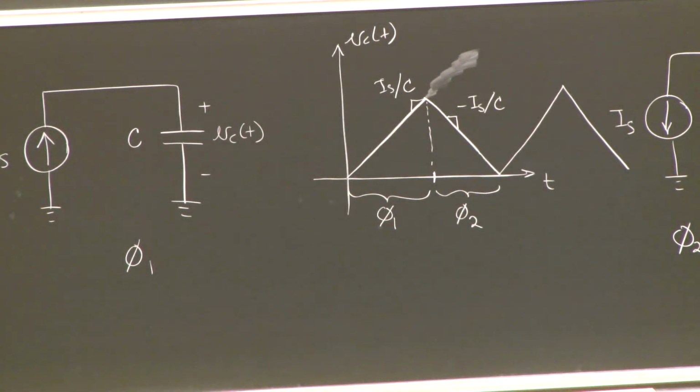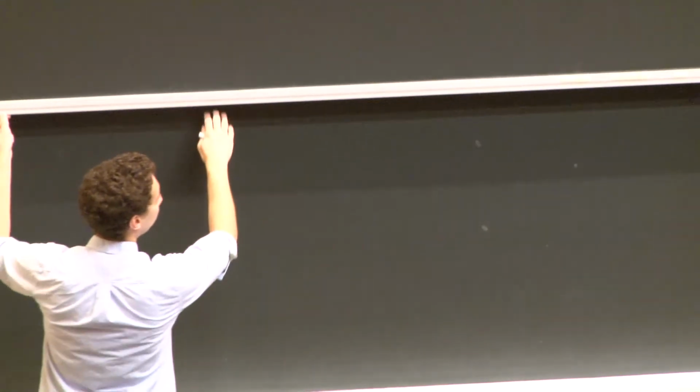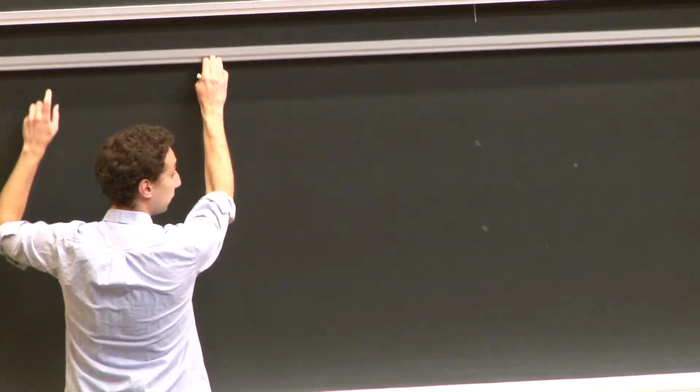But we're kind of stuck again, because if we want to switch between phase 1 and phase 2, we need that voltage-controlled switch again. It's kind of like a little bit of a chicken and egg problem, right? So let's draw out the whole waveform and the switching circuit that we would need to get this to work.